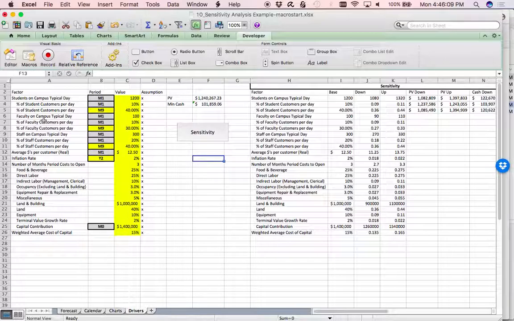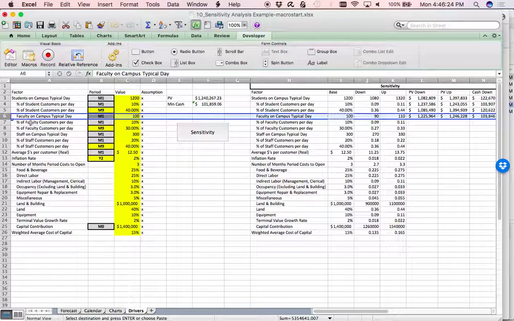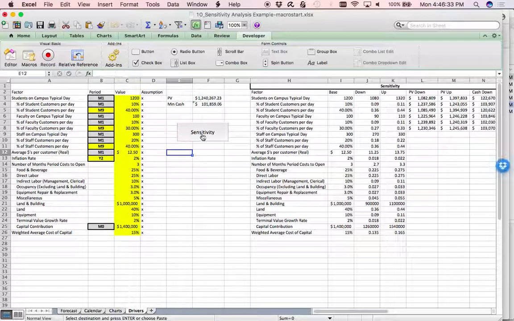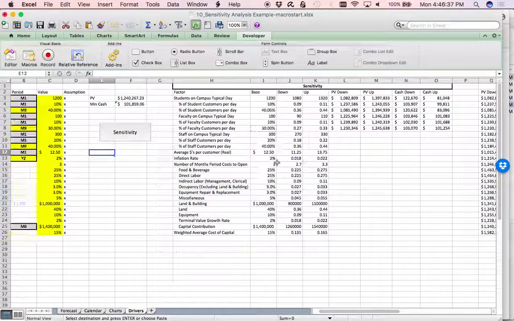So now if I want to say, oh, let's now do that for row 5, you hit the button, boom, it does it for row 5. You want to do it for row, let's see, what did we do? Was that row 6? Okay, we already did row 6, so let's do it for row 7, sensitivity, boom, fills it all out. Row 8, sensitivity, boom, fills it all out.